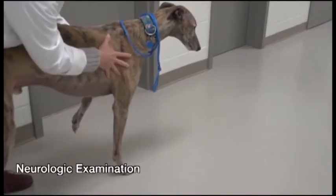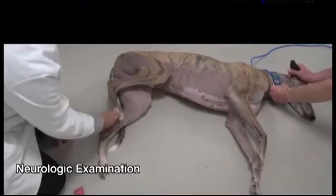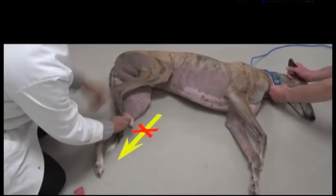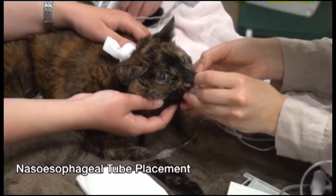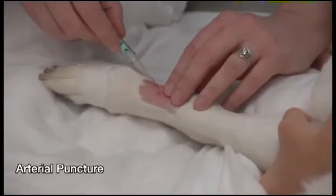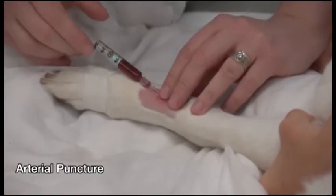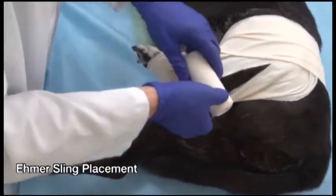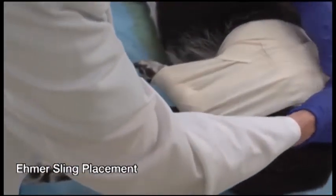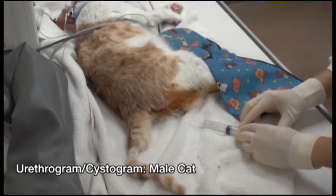Third, there are three sources of information: the visual video footage, the voiceover for audio description, and animation that demonstrates important additional features. Fourth, the medical and scientific content of the material is as rigorously created and edited as in any veterinary textbook. There may be more than one way of performing a medical procedure, but the viewer can be assured that the way shown is tried and true and has been in the hands of board-certified veterinary specialists for years. After watching and listening to a video, the viewer should have a level of understanding that significantly supplements any book chapter, journal article, or one-time demonstration.